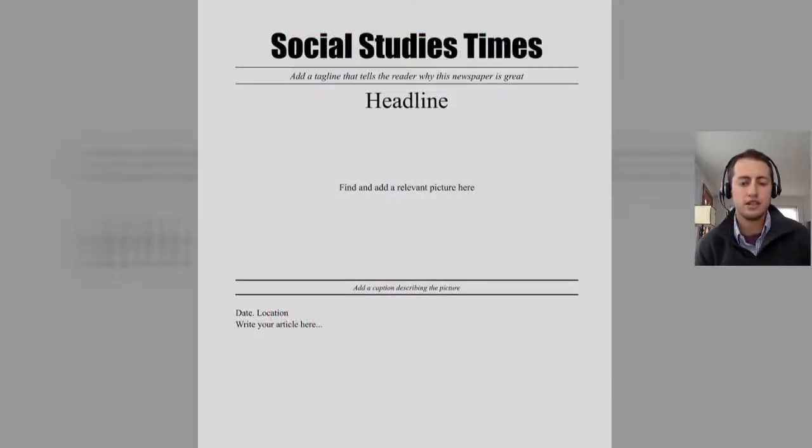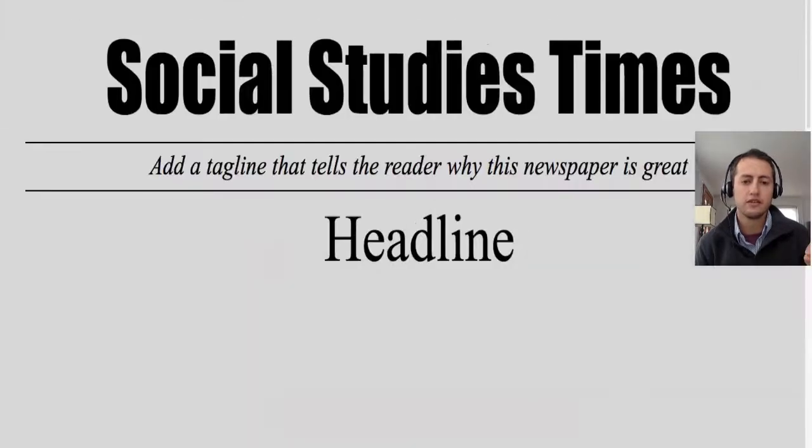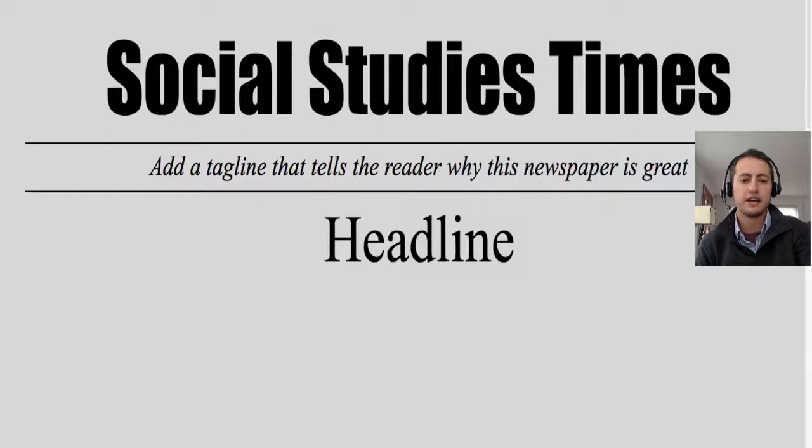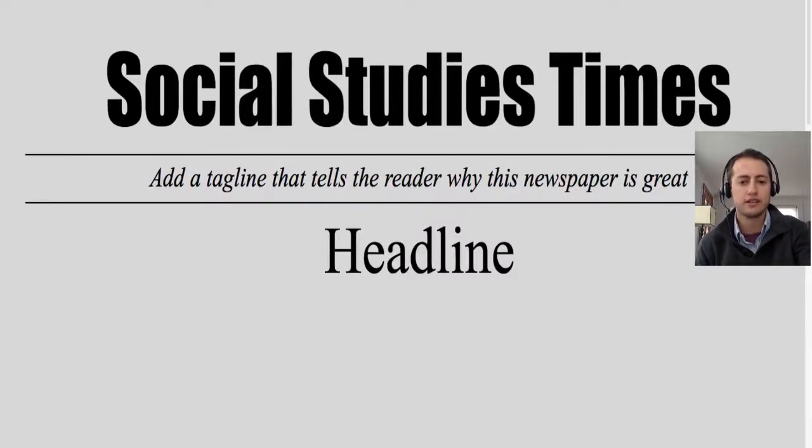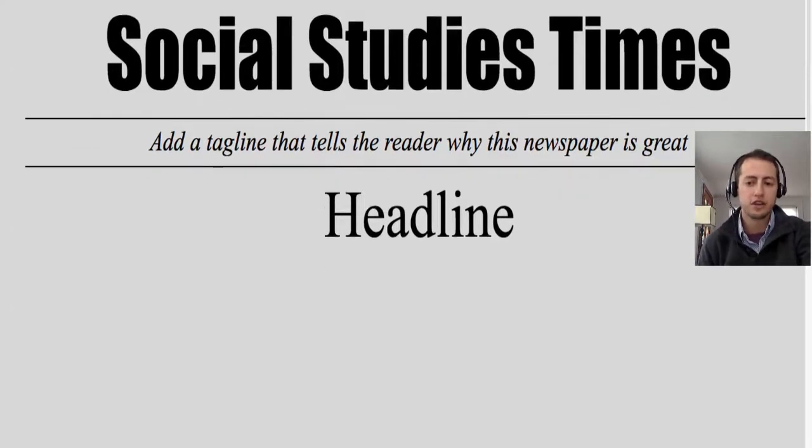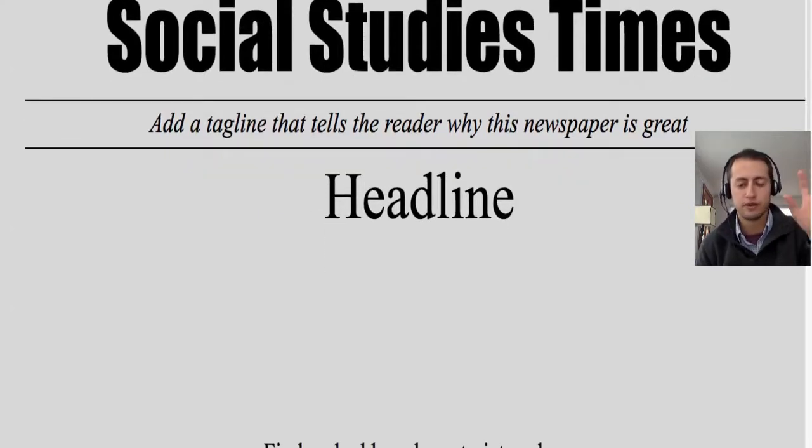So this is what the template looks like fully zoomed out, and when we zoom in, I used basically a table to create this and change the color of the page to be more newspaper gray. But you can change really any part of this to fit your needs. So once you make a copy, you can change the title, maybe something more specific to your own school or your own class. You can add your own tagline, or you could have students add the tagline. And then it's a very straightforward newspaper front page.